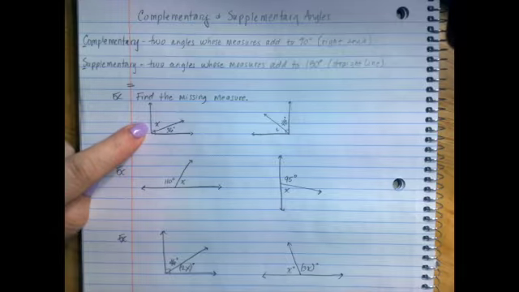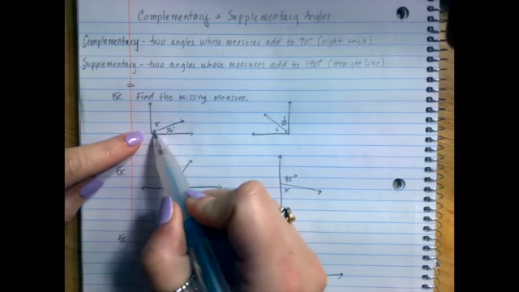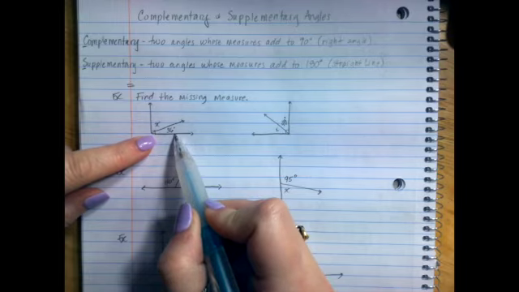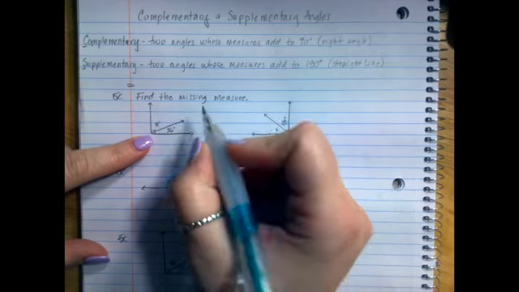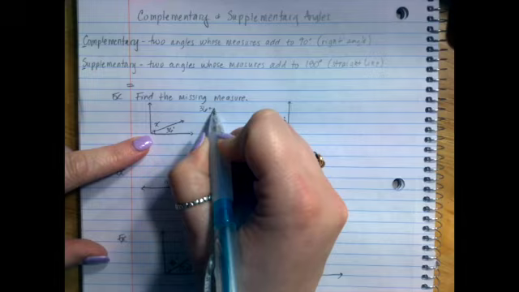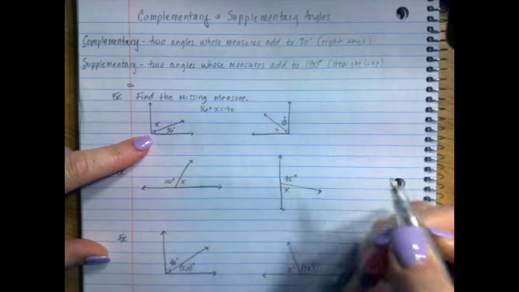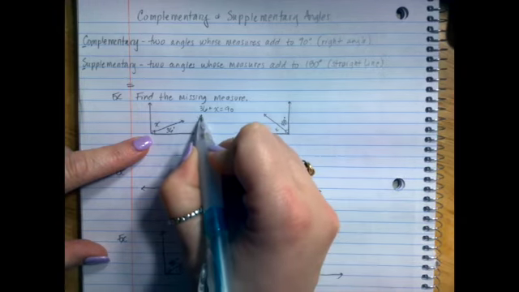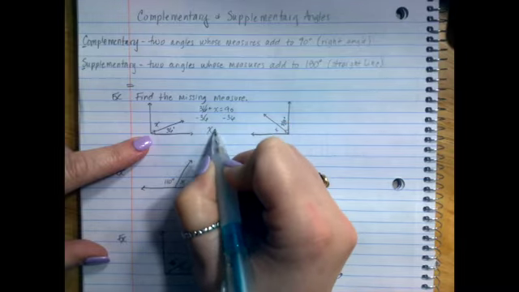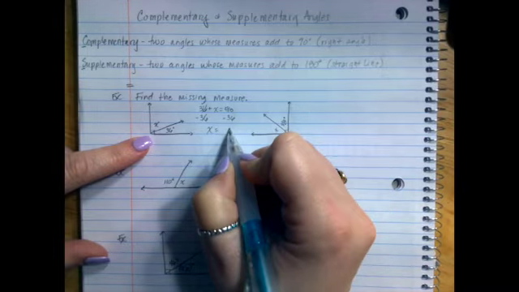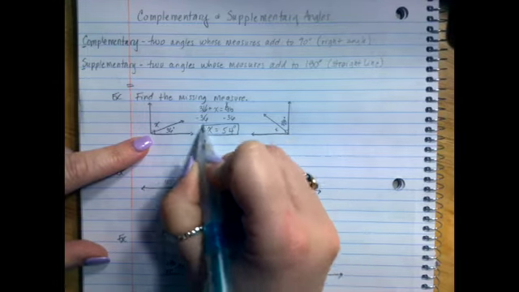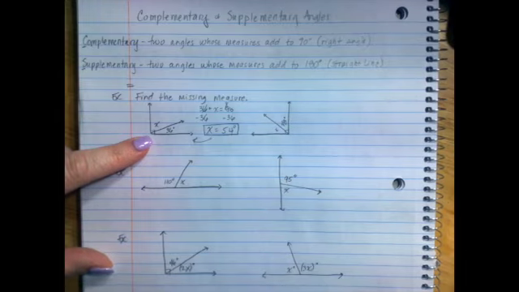All right, so on this one, we have a 90-degree angle. You can tell by that box in the center. And we have one side that's x and one angle that's 36. So I want to set up an equation and then solve for that x. So I'm going to say 36 plus x equals 90. Then I will isolate that variable. So I'm going to subtract 36 from both sides. That leaves x all by itself. Do my math. So x is 54 degrees.